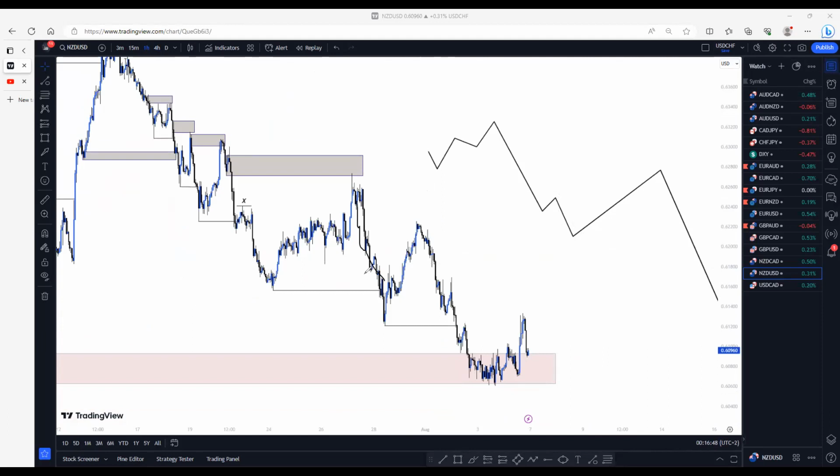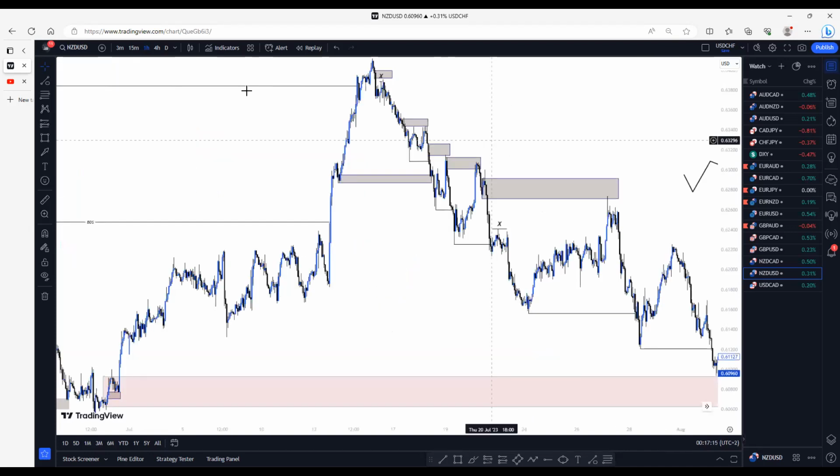Because you have to ask, where is the price? If you enter, this is a break of structure. Just because the price is running doesn't mean that, of course, the price can still do this. The price can do anything. But this is a break of structure. After the break of structure, what do you expect? We expect a pullback. Okay, now we're in this area, so it might be changing.